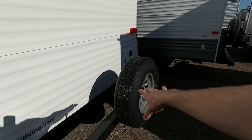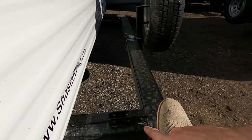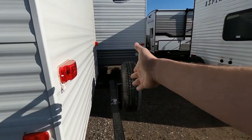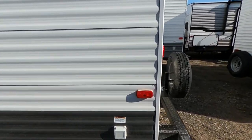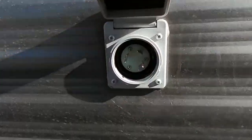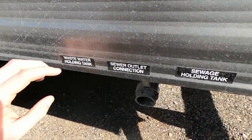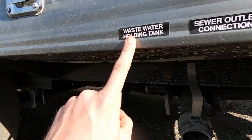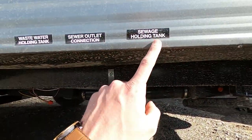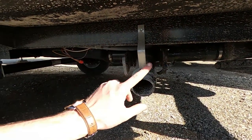There's a nice nitrogen-filled spare tire. I like this big bumper because it extends out, and because of that we can use these holes to put different things on like a grill, a bike rack, or different accessories. This is a 30-amp unit — here's our 30-amp plug — and again we have four stabilizer jacks. We're going to have our wastewater holding tank which is the gray, our sewer outlet connection, and the sewage holding tank which is the black tank. So we do have both a gray and black tank.